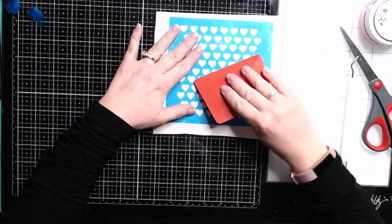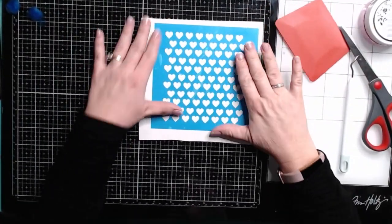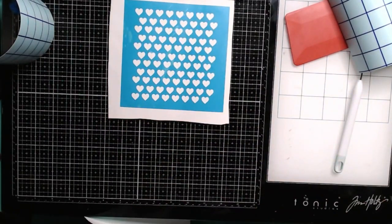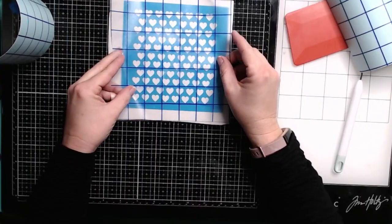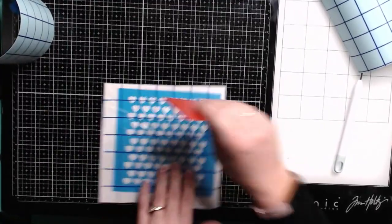So now all that weeding is done. Now I'm just going to smooth out the bubbles and make sure that the stencil is as flat as possible. I'm using my favorite transfer paper here. It's from Craftopia, and I swear this is the best transfer paper out there. I absolutely love it. It's not so tacky that you can't lift it up and fix any mistakes.